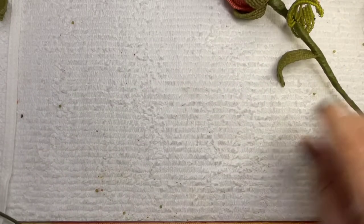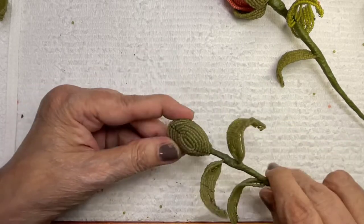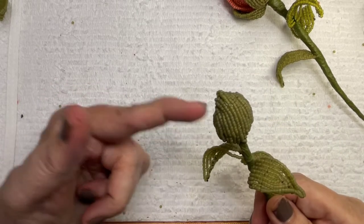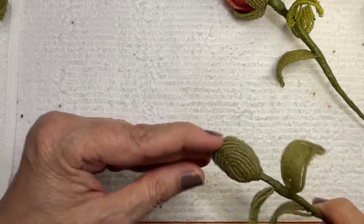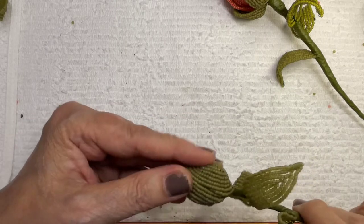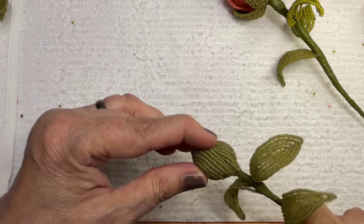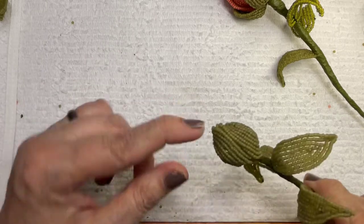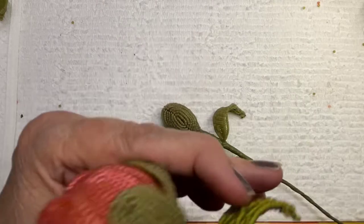Now back to the matter at hand: the small bud. We're going to use that little kernel thing in the middle — this one looks like an olive, it's olive green. If you make them more round you can make a cherry or whatever shape you want. I like them to be a little off because I want them to look like they're getting ready to unfurl and they're not perfect. We're going to make this guy, similar to what we did on the inside.